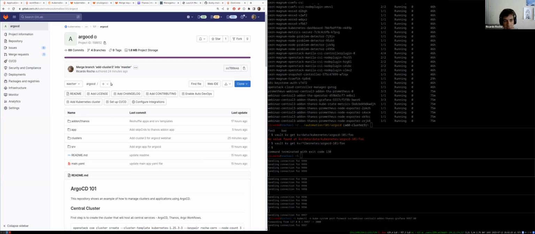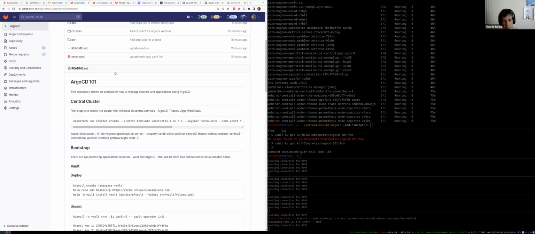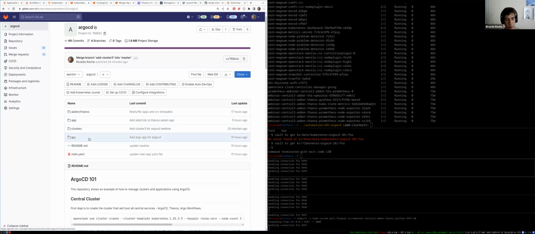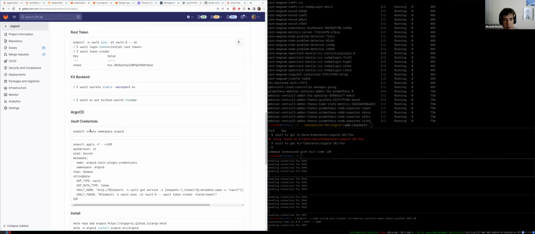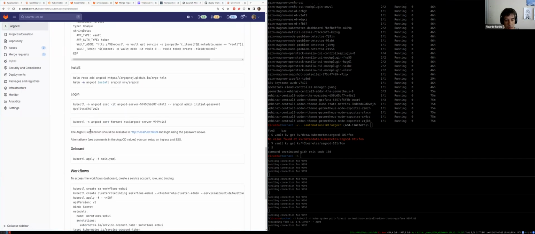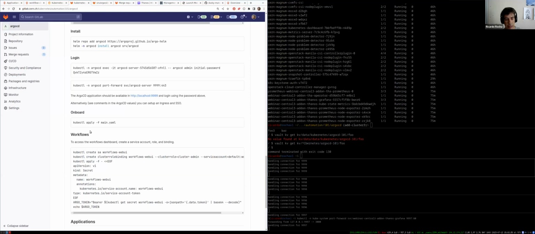We might be changing it as we go, especially regarding the documentation. The goal is to eventually replace the workflows for cluster management with Crossplane and try it out. But it should have quite a lot of information if you want to try Argo yourself, be it for applications or for both applications and clusters. So give it a go. Any kind of feedback, we're more than happy to get it and try to help out as much as we can.